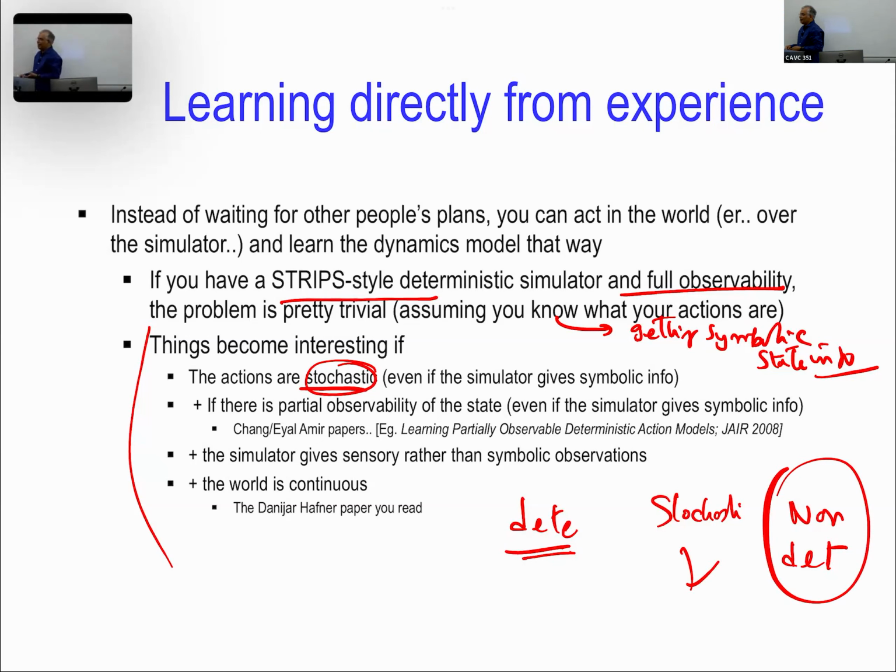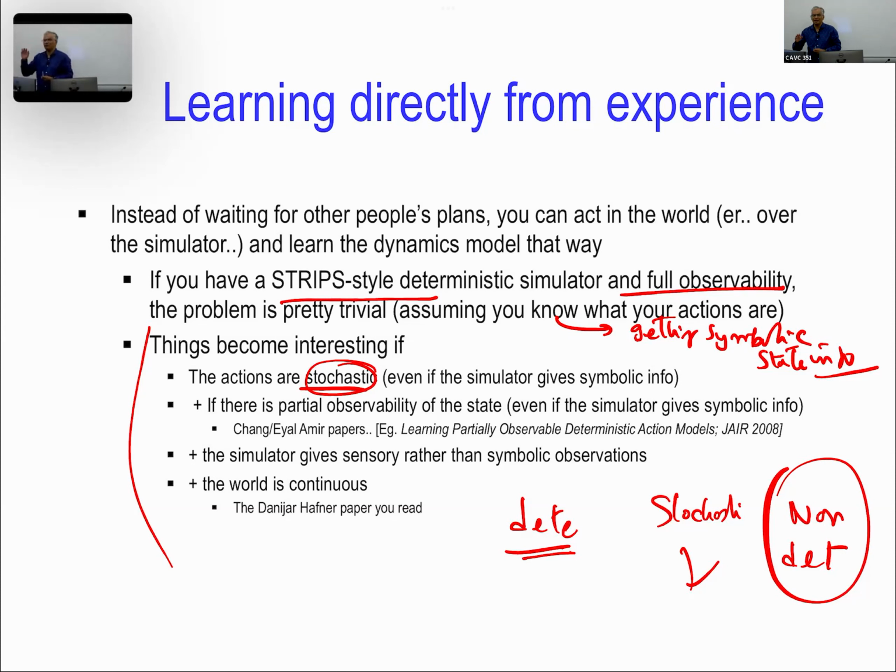This is why, if I say I have a coin, I made up this coin, what do you think is the probability that heads will come? If you say, of course it's 50%, that's how you become a sucker. That's how you lose all your money in the casinos. I didn't tell you it's a fake coin. You see what I'm saying? So if I don't tell you, then you have to assume it's a non-deterministic coin, and then toss it a couple of times and see what the actual probability is.